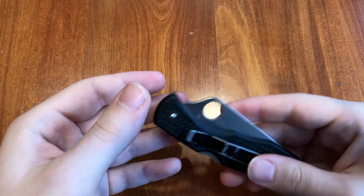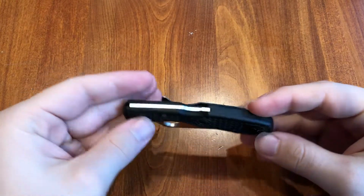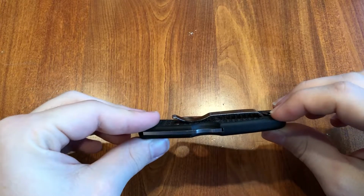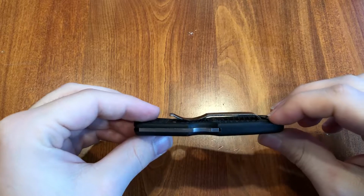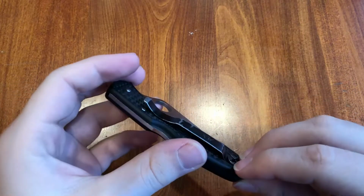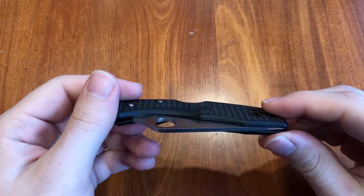Yeah, this was the first knife, like I said, that I ever really had any experience with. Very thin handle width, excuse me, of 0.4 inches. So, very thin.